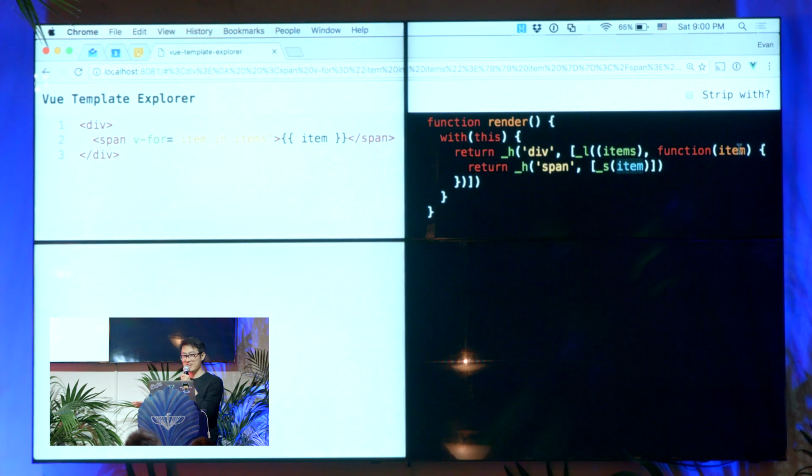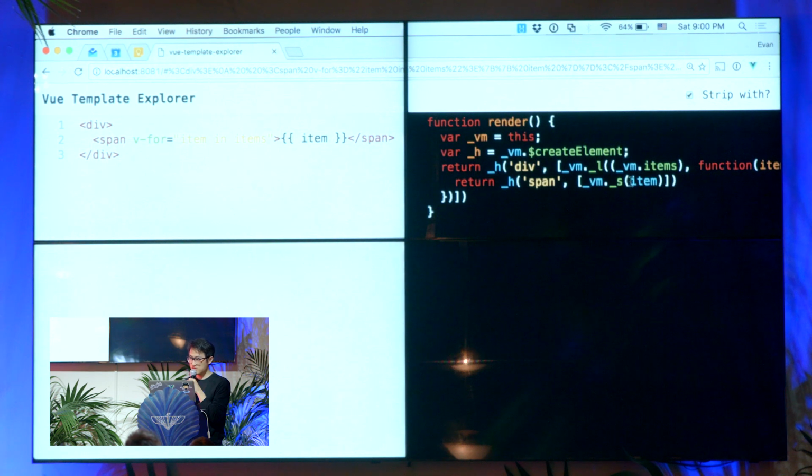With with, there's no problem, because the JavaScript engine figures out what to do. But if we were to prefix it ourselves, with proper prefixing, this item should not be prefixed because it's in scope. So you need to actually properly parse the AST and do scope analysis if you want to prefix these things properly. To do that, you will ship a ton of code, which is just not practical in the browser, because you want to keep the library itself lightweight. So we do it in the post-compiler process, where we use a lightweight ES2015 compiler called Buble.